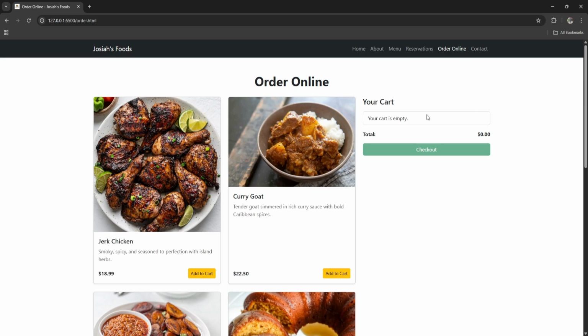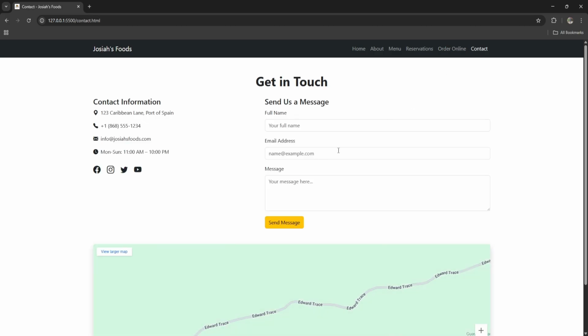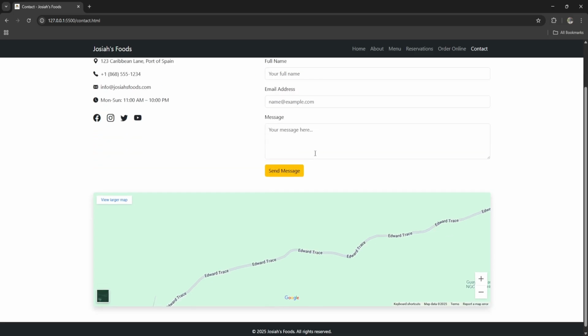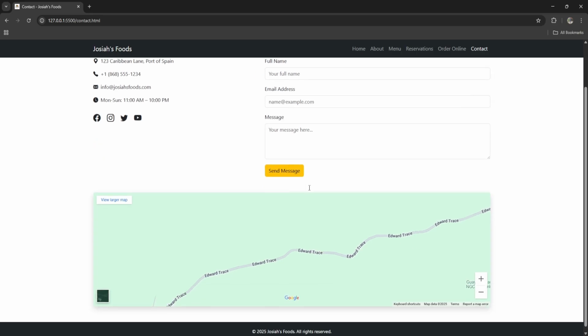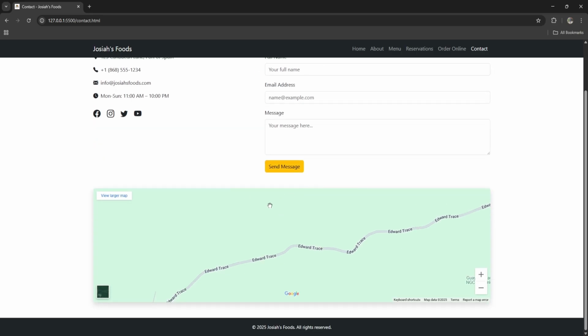A customer can place an order on an item, and this will go to the database and send the person an email. And then the contact page, same as well. Enter information into the contact form, and once you send the information, it will save in the database, and you will also get an email notification.